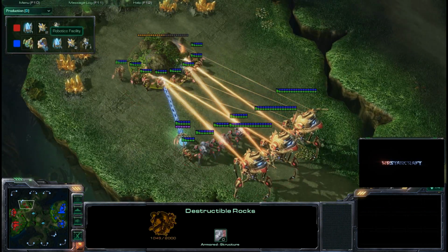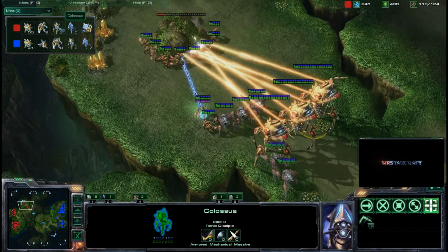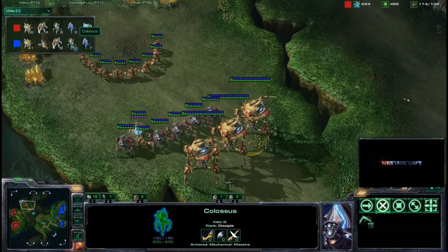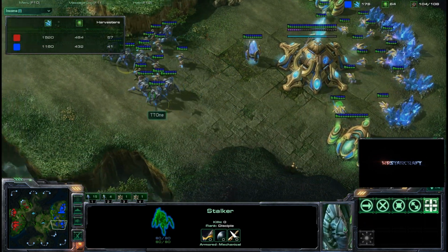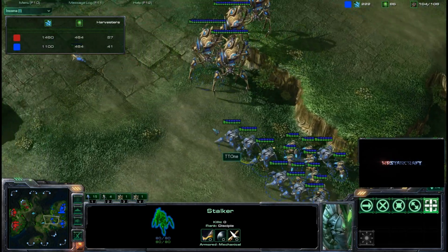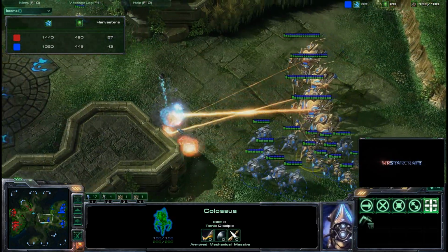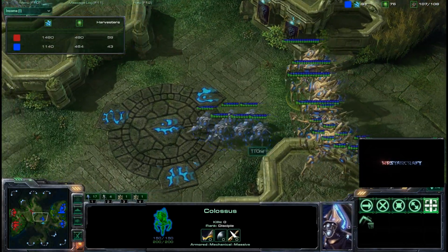Looks like TT1 is getting a secondary robotics facility. Axslav currently fielding three Colossus on the field, and TT1 with just one additional Colossus at 4. So still a very, very close game. Harvester is still favoring Axslav though, 1500 over 1000 mineral intake, and it looks like this Stalker just got annihilated right there as it tried to escape from those laser beams.